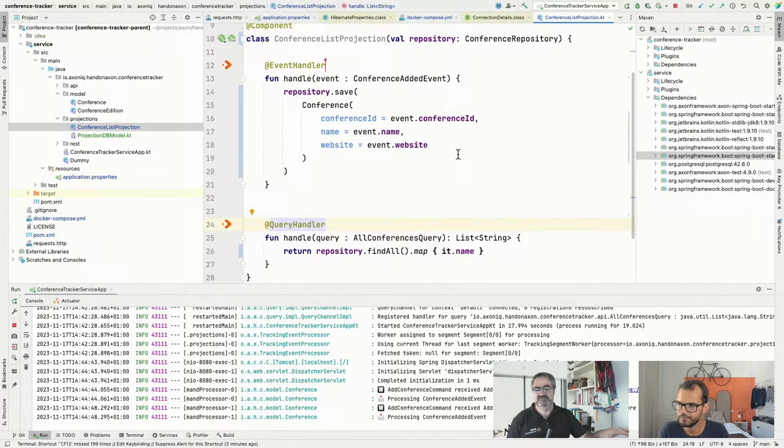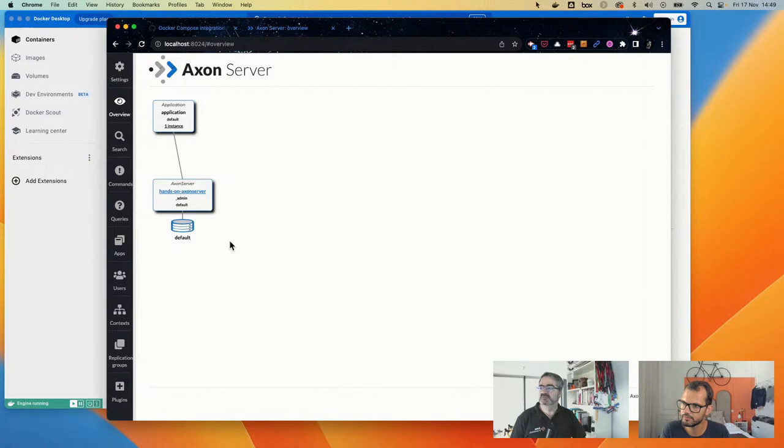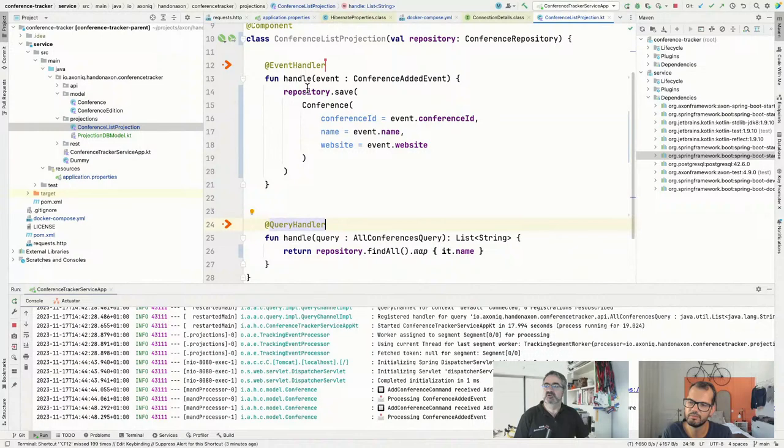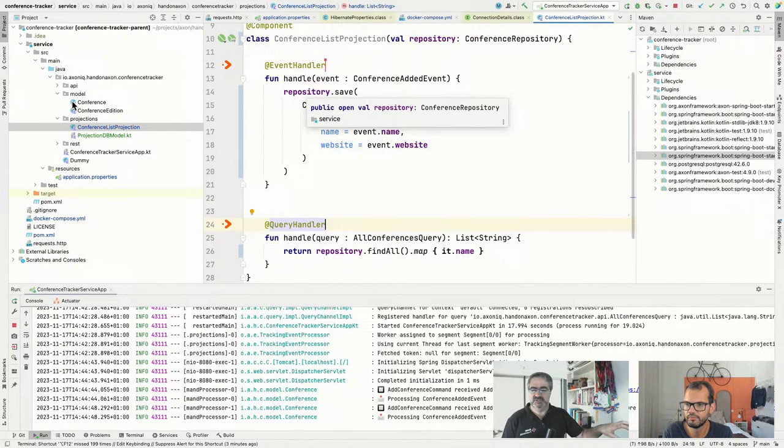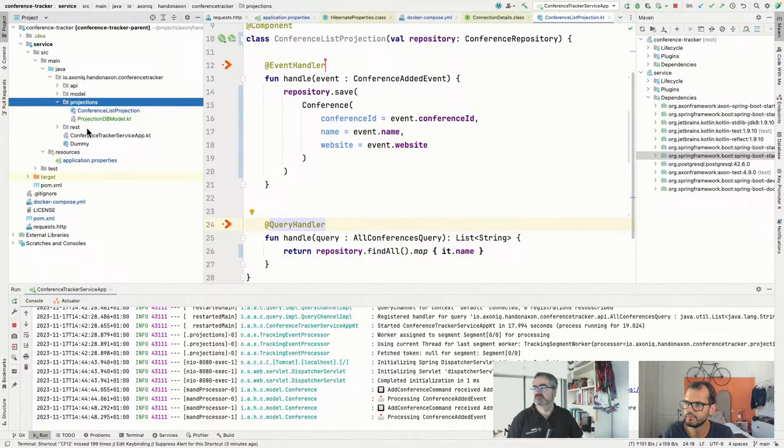Right now, if we go to the Axon server, to the overview, to the dashboard, we see that we have one big application connected to the Axon server, which probably is a little bit too overkill, because we are just running the same application and communicating our modules. But let's see if we can show very quickly how we could split this into different actual modules. But for now, if you allow me, I will simply show how we could do this very, very easily.